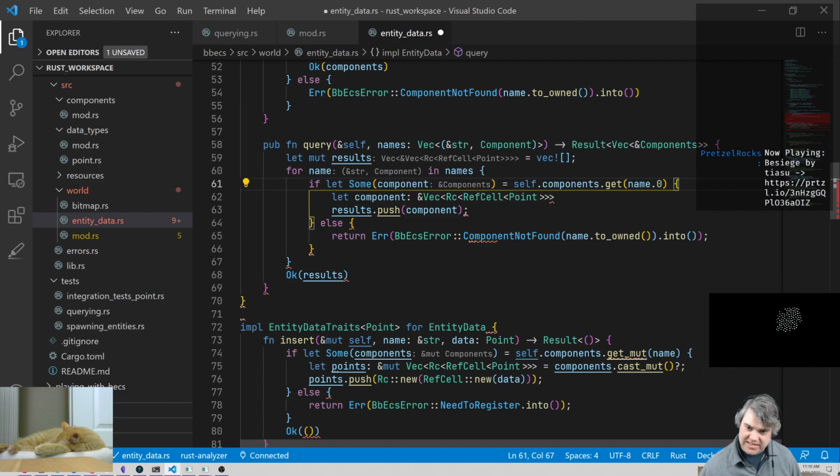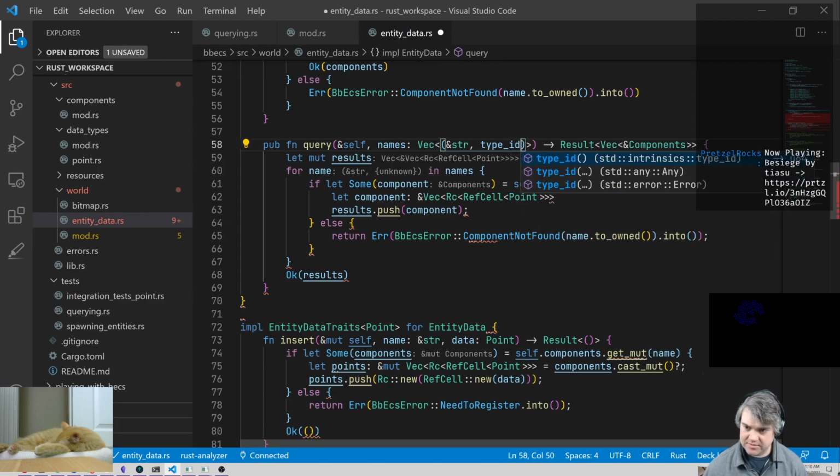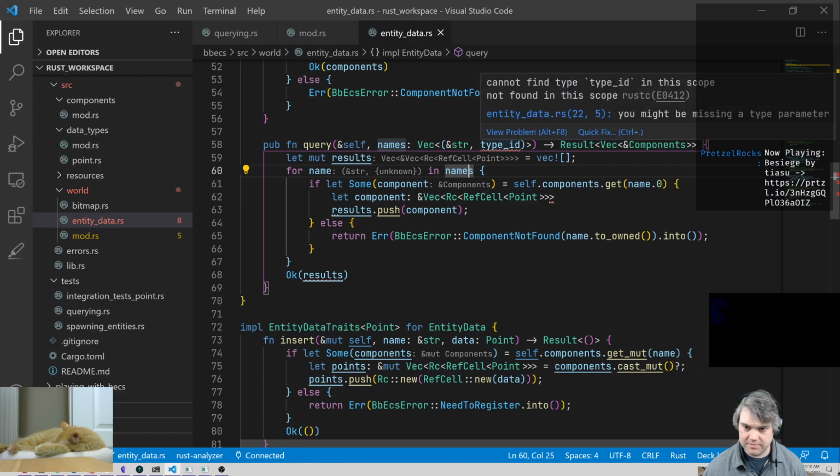Okay, so we would get the names out, then we have to cast this based upon that. Let's try this. Instead of component, let's put the TypeId. Oh, wait, what is a TypeId?